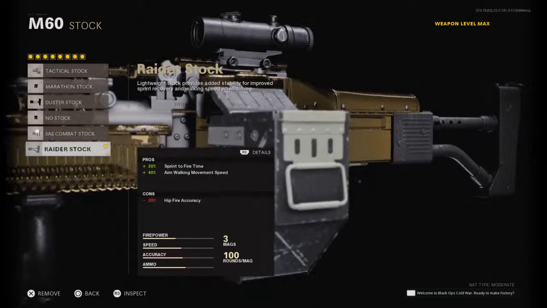And then finally, for the stock, we went with the Raider stock. This is going to help with the sprint to fire time and aim walking movement speed. Just going to make it, again, more versatile. The light machine guns, you want them to be as agile and versatile as possible, especially playing in the smaller maps, at the cost of hip fire accuracy. But that's where that steady aim laser is going to come in handy, and also, like I said, the LMGs have a pretty good hip fire box anyway, so you're really not going to have too many downsides to this weapon right here.